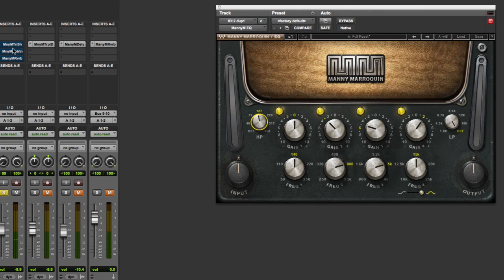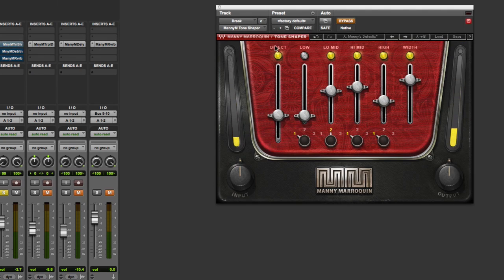First thing I want to do is just... Now, one of the problems with putting breaks with real kits, and I'll show you now, if I just put these three in, I don't really want much of the bottom end in because I want it to be much more crushed and much more kind of dirty. So the first thing I'm going to is this again. And you can see I'm putting a lot of the low mids and stuff in, and the lows are out totally, making it much more boxy.